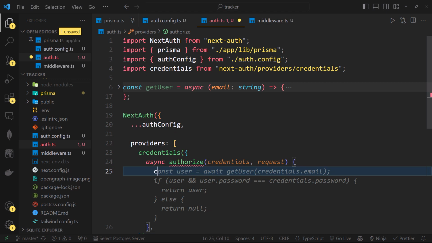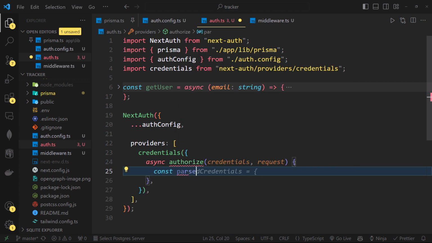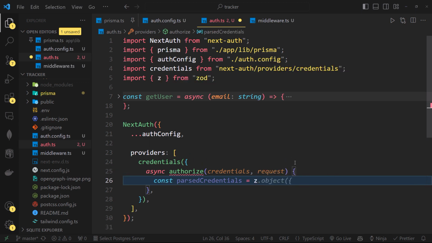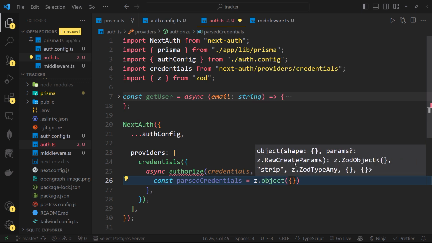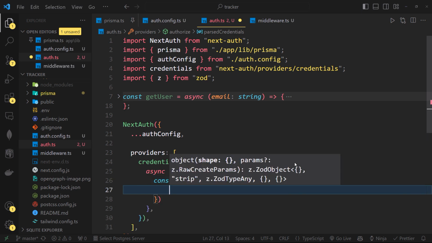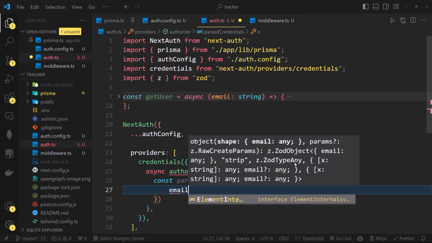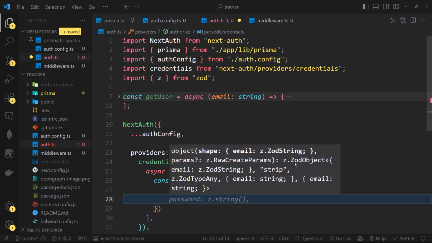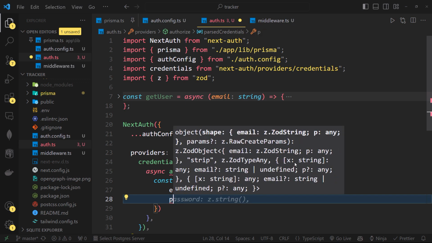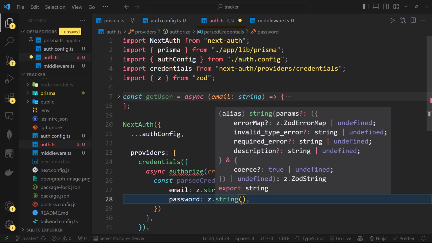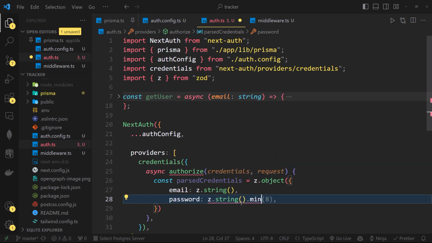The first thing I'm going to do here is I'll say const parsedCredentials like this. Now here we are going to bring our very good friend Zod in order to check for validation for our input fields before we continue. So let's say z, z stands for Zod, dot object. Remember the syntax for using a Zod schema. You first call an object, and now we need to pass the email. Email is going to be z.string, and password is going to be z, not Prisma, password is going to be z.string, and I also want to give another constraint for this password. I want to set the minimum to 8 like this.